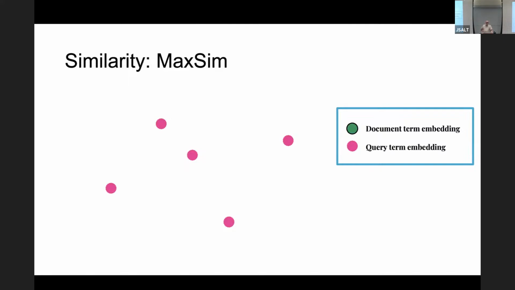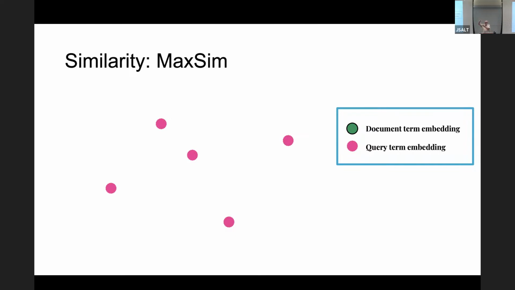But for neural systems, we need a different approach. And so we've already seen how you could use, say, cosine if you have two vectors, one representing the document and one representing the query. And you could use cosine as the measure of similarity, right? So that's if you have one vector for each. And that's a reasonable approach, right? Having one vector per document. But it turns out to be more effective to have one vector per term.